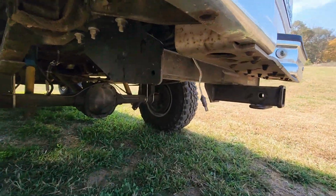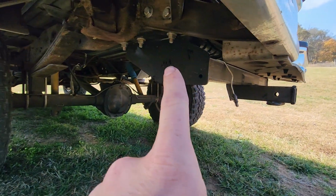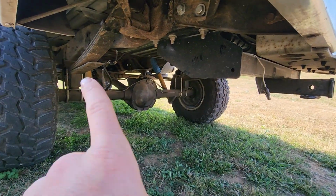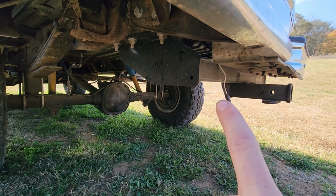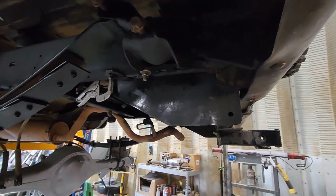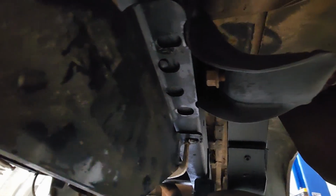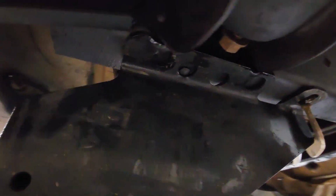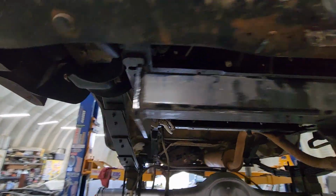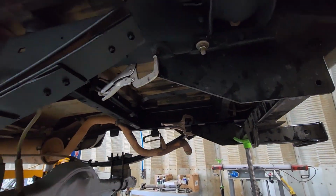The one nice thing about having a bunch of trucks laying around is I was gonna buy a hitch, but I don't drive this truck anymore, and this thing's got a hitch, so I'm just gonna steal this hitch and put it on the Bronco. So we've got one bolt in the hitch, and I had to grind just a little bit where the shackle is. It's not gonna affect anything because it's on the outside. But yeah, I just gotta drill 5 more holes and throw the gas tank in it.